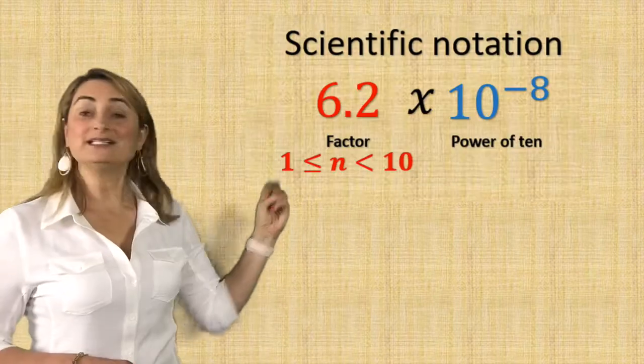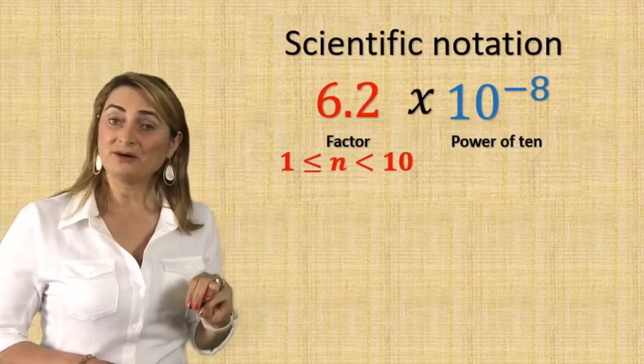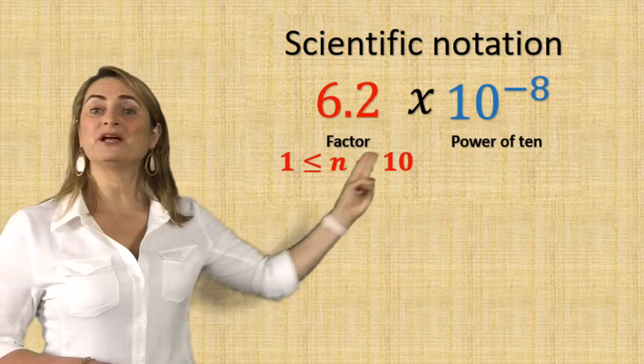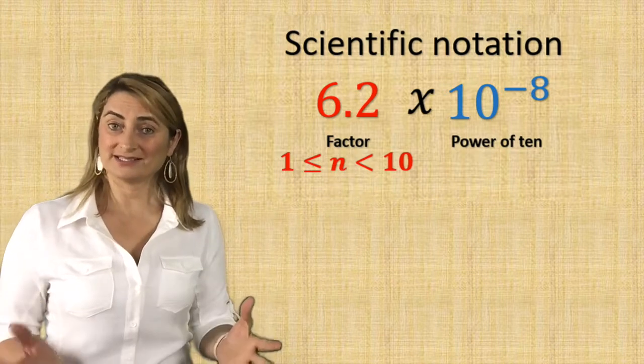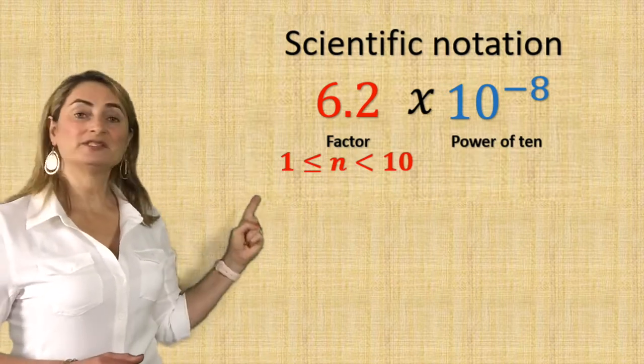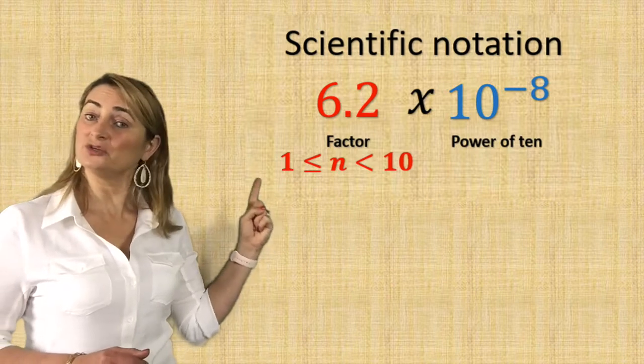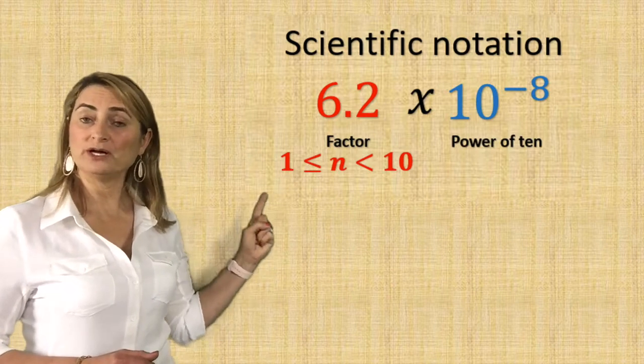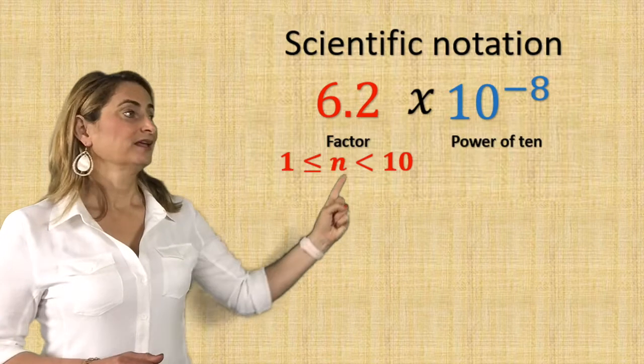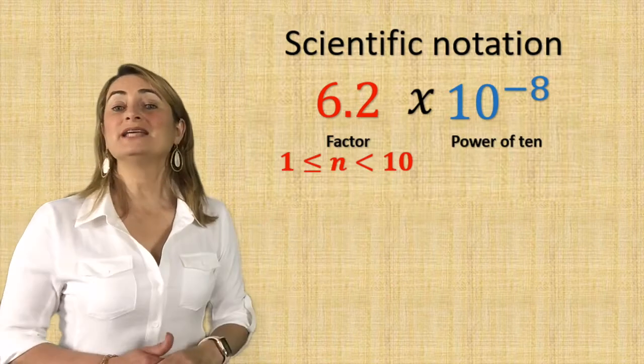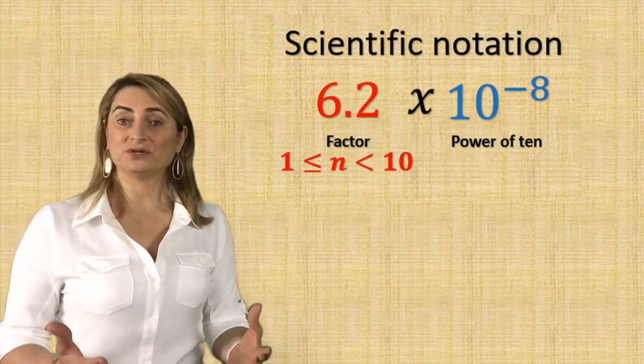Wagid's math class. Last lesson, we talked about scientific notation, how do we read them, and how do we write them in standard form. Let's review that. Scientific notations are numbers written with a factor multiplied by a power of 10. As an example, 6.2 is the factor, and the factor has to be more or equal to 1 and less than 10. Multiplied by 10 to the power of an exponent.